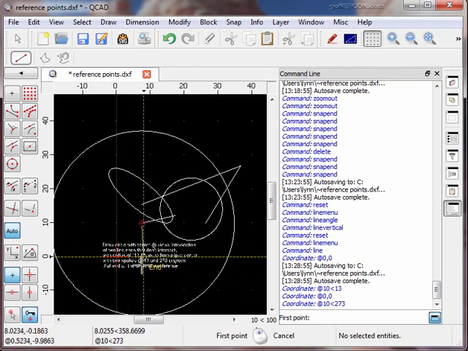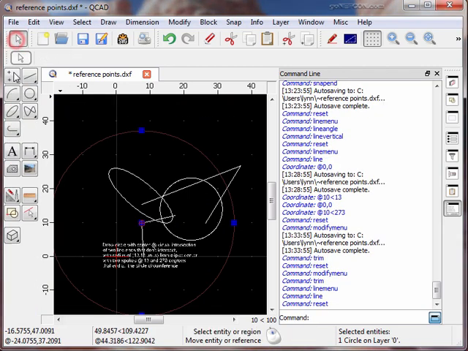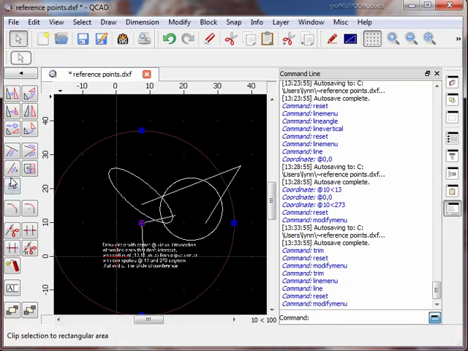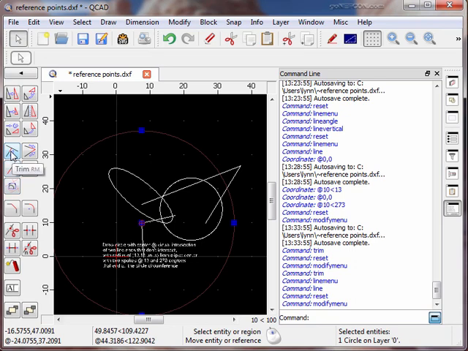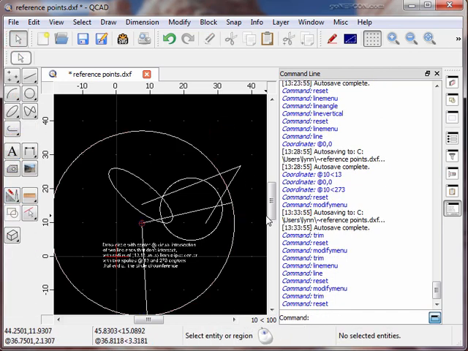What we have to do is bring the spokes all the way to the circumference of the circle. That's quite easy to do if we go back here and use our modify programs. Right here we have a tool called trim tool. Notice when I select the tool, it says choose a limiting entity. The limiting entity is going to be the circle. Choose entity to trim, which would be this line. Notice I go to the line and it takes it right to there. Once again, choose entity to trim. This is why I did them both before I trimmed them. Now both lines are trimmed exactly to circumference of that circle.